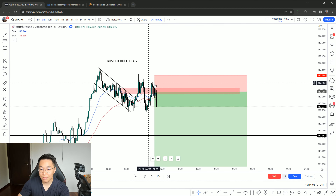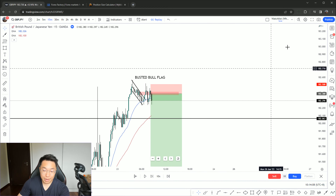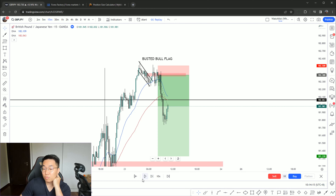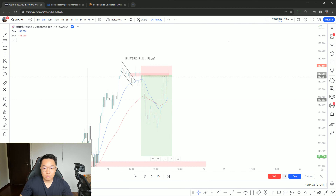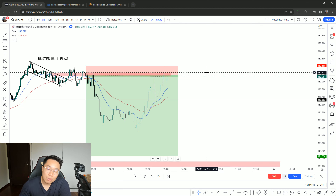When I saw that happen, I was looking for a potential entry to go short. After seeing price go all the way up again — up until that point price was still testing the structure, meaning it had potential to continue — but after seeing that bullish pin bar get consumed, look at how price technically just consumed the entire candle. That's exactly when I jumped onto the setup with a fairly tight stop, because if the pattern is valid it wouldn't create a new high. It would stay under the high and create lower highs. And guess what — price immediately just smashed into profit.